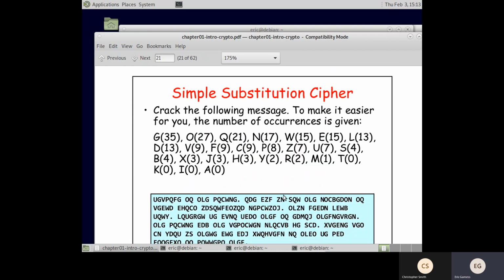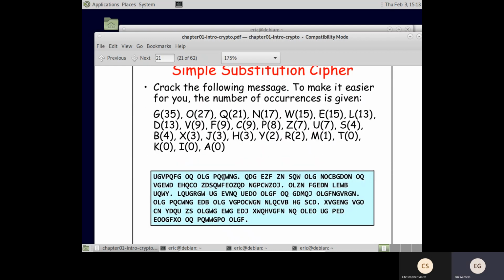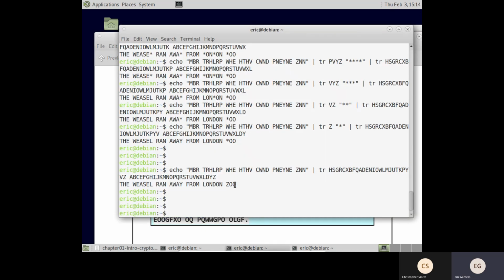So look. Here, we are going to see a text that was encrypted using the simple substitution cipher. And we are going to decrypt it. Even if you don't know the key, even though we know that there are factorial 26 possible keys, we are not going to make a brute force attack. We are going to take advantage of what we know about English. So let me take this text and we are going to try to break it. So let me put it in a file. We call this file cipher.